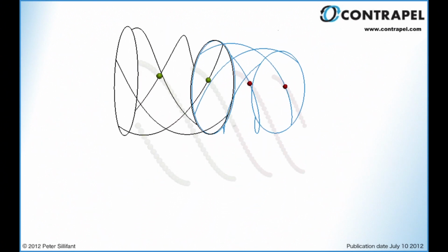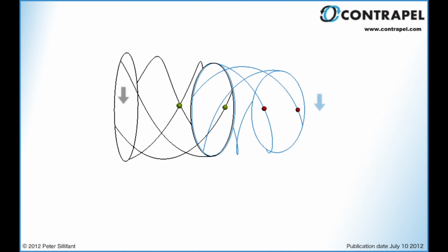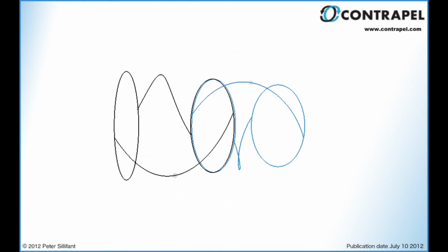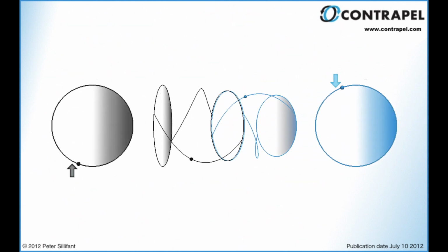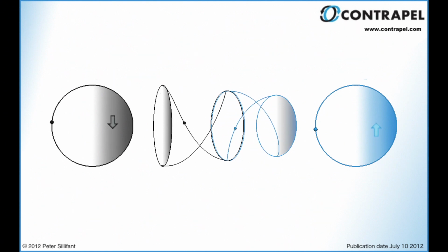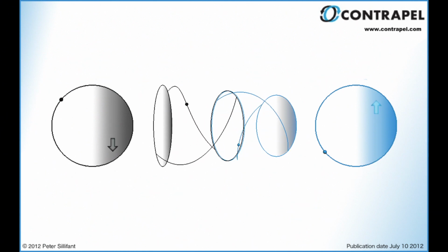This occurs because the direction of movement provided by the oscillation component is always the same between the upstream and downstream propellers. And when it changes direction, it does so at the same time for both, while in contrast, the vertical component of movement resulting from the rotation of the upstream and downstream propellers is always in opposition. For example, the vertical component of the rotational motion provided by the near side of the upstream propeller in the indicated area is always moving down, while the vertical component of rotation imparted by the near side of the downstream propeller is always moving up.